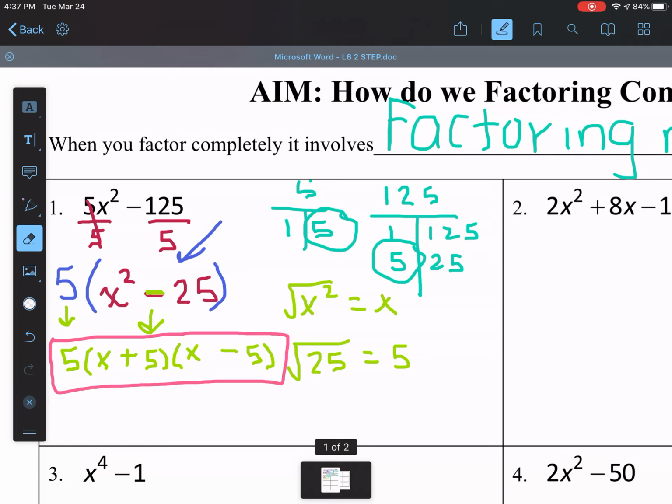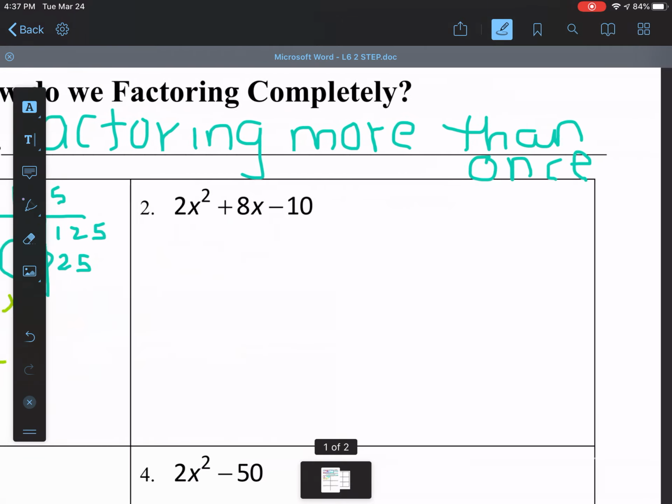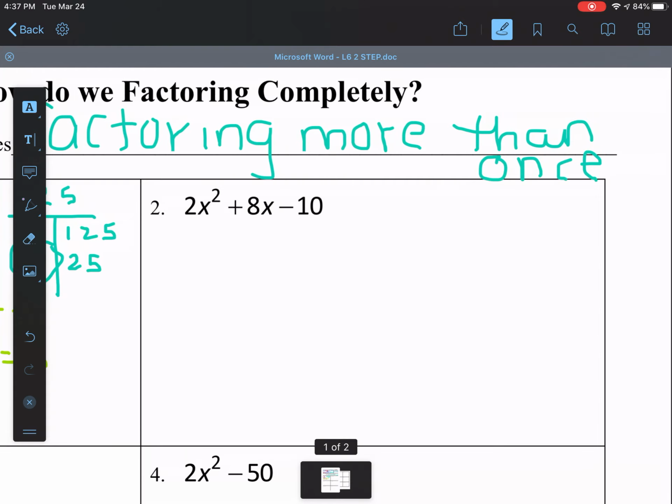All right, so now let's take a look at question number 2. I'm probably not going to go through all of these because you do have the answer key up on Google Classroom. So I'm just going to go through a few of them just so you guys get the gist of it. But if you have any more questions, you know that you can contact me, email, Remind101. We can do video conference, whatever works for you guys, okay? All right, so let's look at number 2.